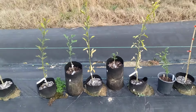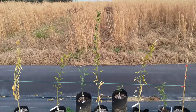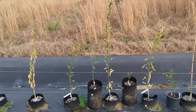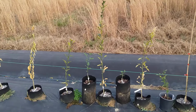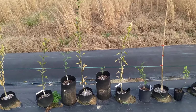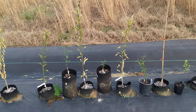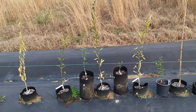So fingers crossed. I'm noticing some nice fragrances, especially from number 1 there, so that could be really good in terms of fruit quality. And again, if we just get any bit of that aroma mixed in there, I think that'll be really good, and we'll have some fruit that can at least serve as a lemon substitute, but a higher quality lemon substitute than some of the other hardy types, like a standard run-of-the-mill swingle, for instance.